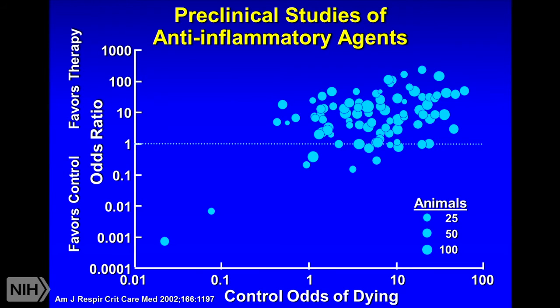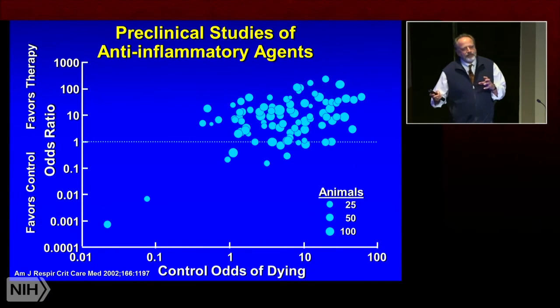This is the odds ratio of dying. I'm using this to not constrain the range. But 1 is a 50% mortality in the control group. This is 100% mortality in the control group. This is less than a 1%. And you see at a 50% mortality, there's almost no studies. There's only these two. And they had very low control mortality rates, and they were harmful. Well, when I went to companies and I gave this talk, the scientists there would all say to me, oh yeah, we knew that. Anytime we used a low mortality rate model of infection, and not a severe infection, the agents were harmful, and we threw the data out.